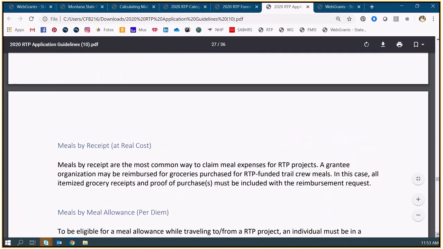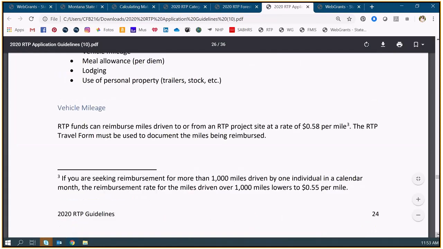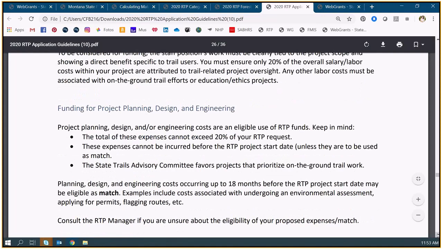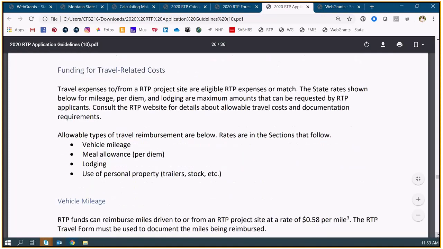Oh yeah. And then our last thing, I think, was our travel costs here. Here's where you'll find, I think, a better explanation than we used to have of our travel-related costs and how you could use them either in your budget as match or as expenses. So here's what we can allow for travel reimbursements. We can do vehicle mileage and meal allowances.